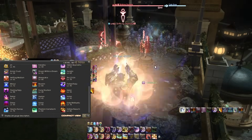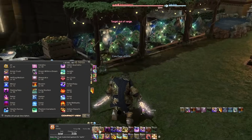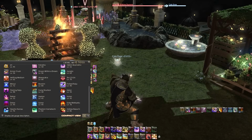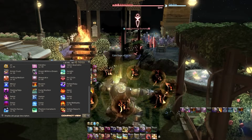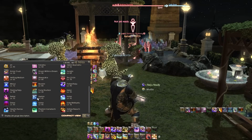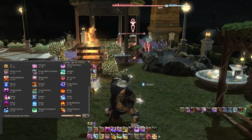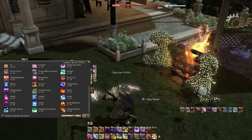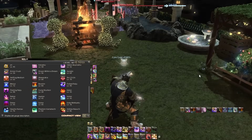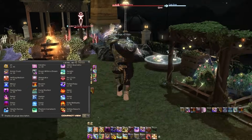But if you look at the ninja's simple Ten Chi Jin, where you get 11 potential outputs, how far do the developers intend to take the Pictomancer's possible permutations? I genuinely doubt that we're going to be getting over 50 permutations, guys. Let's be real here. Let's be frank here. There is no freaking way we are getting 50 permutations, so discard that. We might get 10. We might get 15 even, but no, we're not getting the full permutation range.